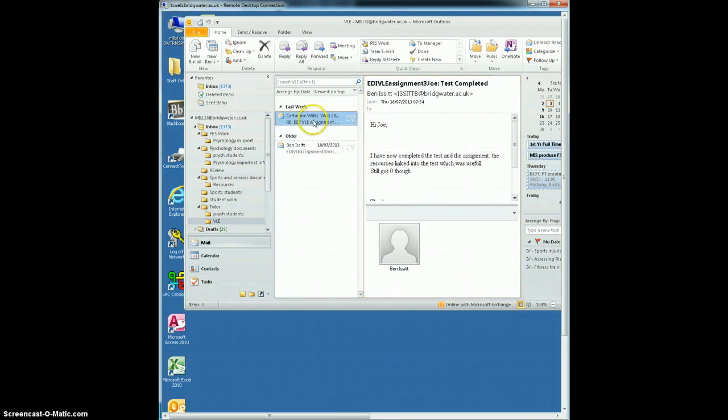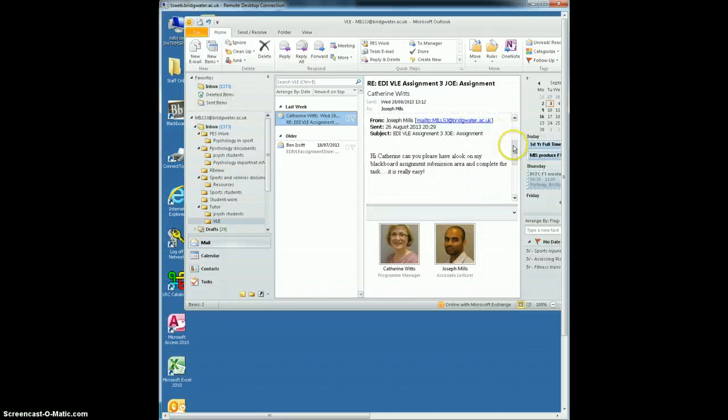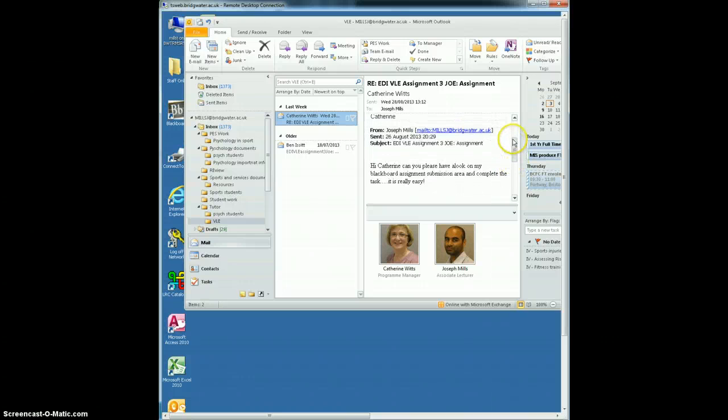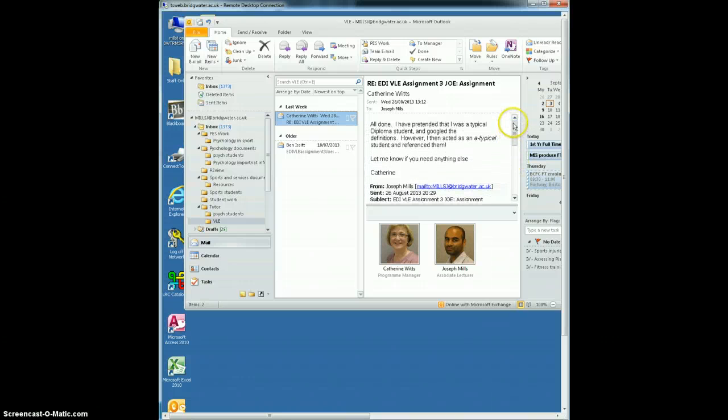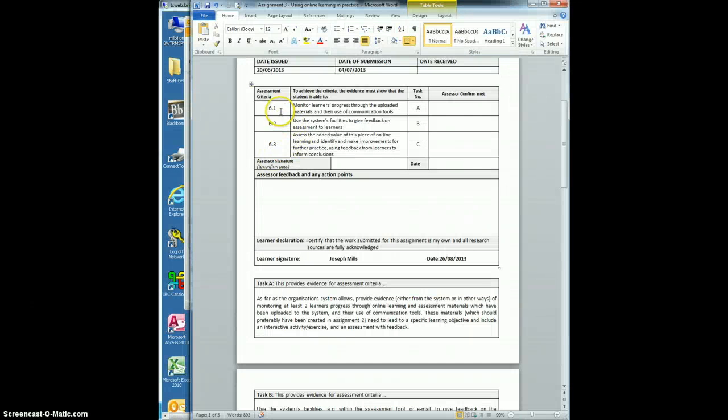The other one is from Catherine. And you can see here that there's been a string of communication between me and Catherine using the VLE email tool. This being the last one, Catherine let me know that it's all been sorted and all finished. Okay, so that's my video 1 looking at the criteria for 6.1, which is task A.